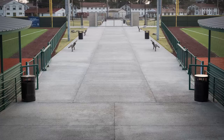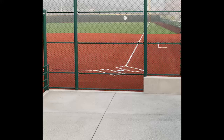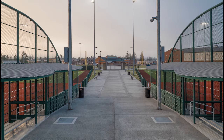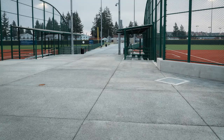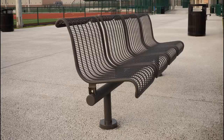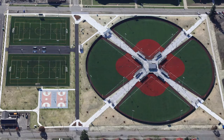But how to manage the site's stormwater? The athletic complex resisted putting in a retention pond that would take away needed field area. The sustainable solution was 62,000 square feet of pervious concrete. With more efficient land use and elimination of traditional stormwater fixtures, pervious concrete lowered overall project costs on a first cost basis. With attention to design details and pervious craftsmanship, pervious concrete was able to maximize this beautiful complex and its field of dreams.